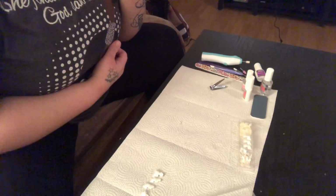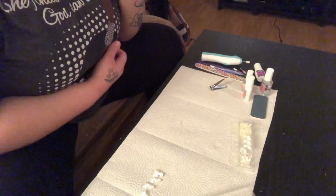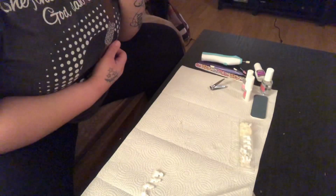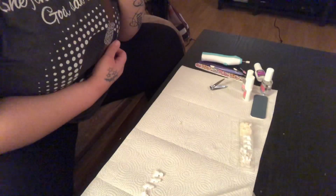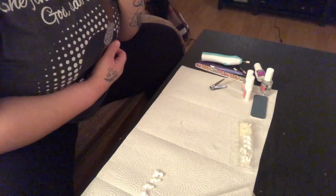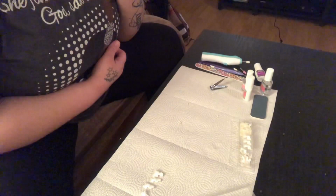Let's see what these instructions say. Hold with easy apply tab, and apply brush on gel to back well area of nail tip, the part that adheres to the natural nail. Slowly lower tip onto natural nail. Hold firmly until set. Repeat this for the rest of the nails.